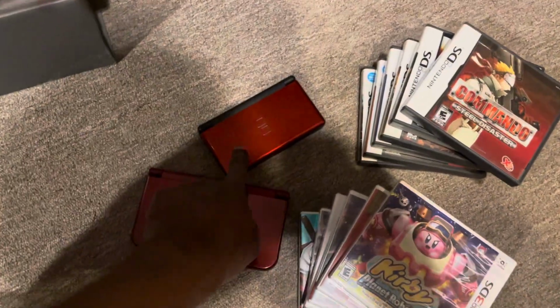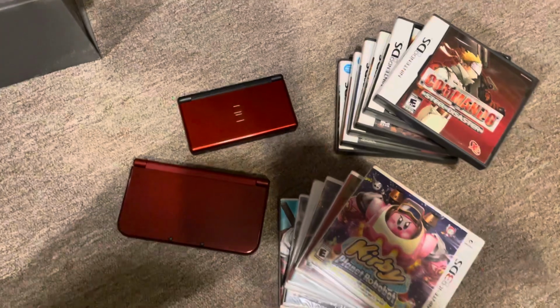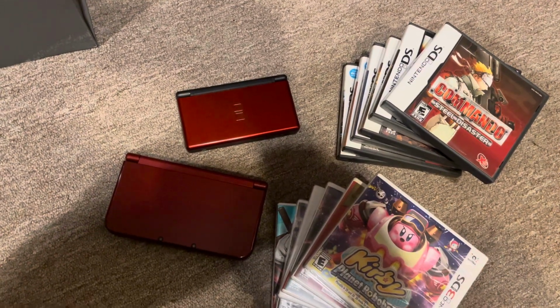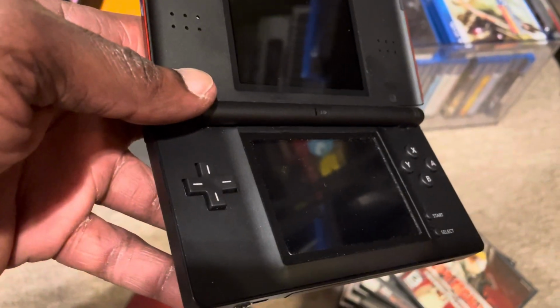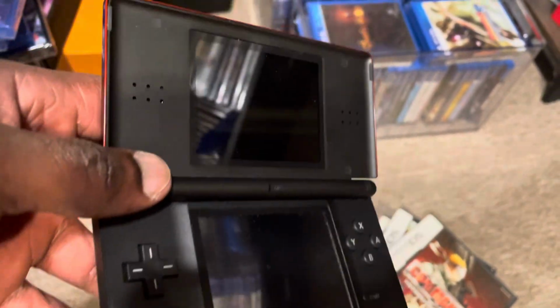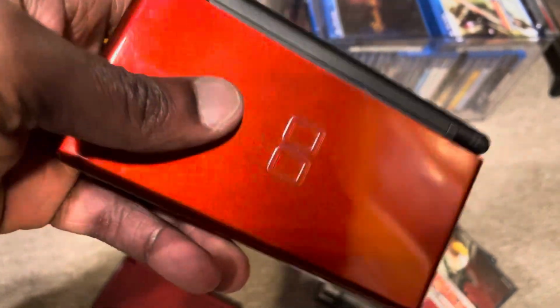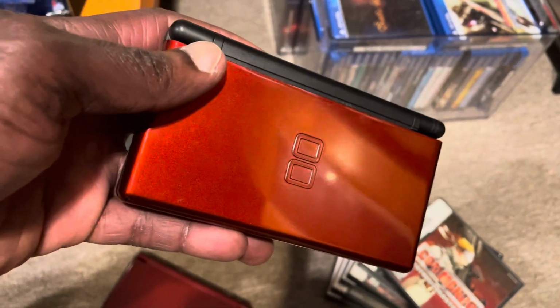I actually picked up this DS Lite for 18 bucks because they're just not a really sought after console, which I don't know why. I mean, this console is pretty awesome. It offers some pretty great sound, you have the dual screen factor, and great brightness. It is a backlit screen, and it's compact, so you can definitely get a lot of bang for your buck out of this, and you can play a bunch of games.